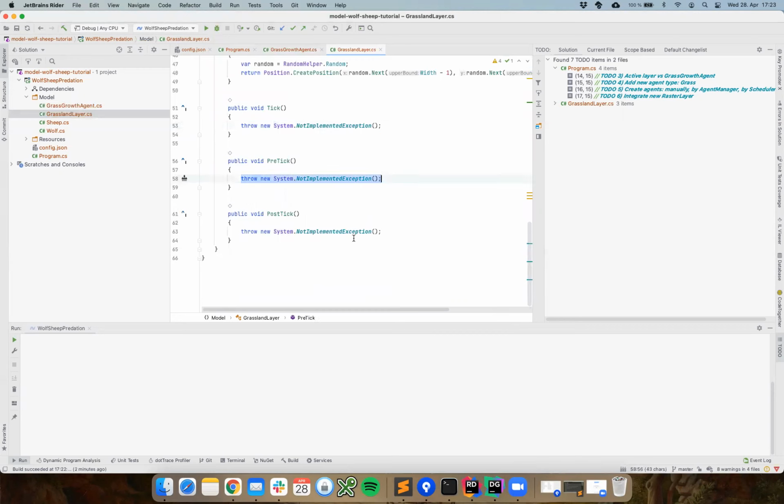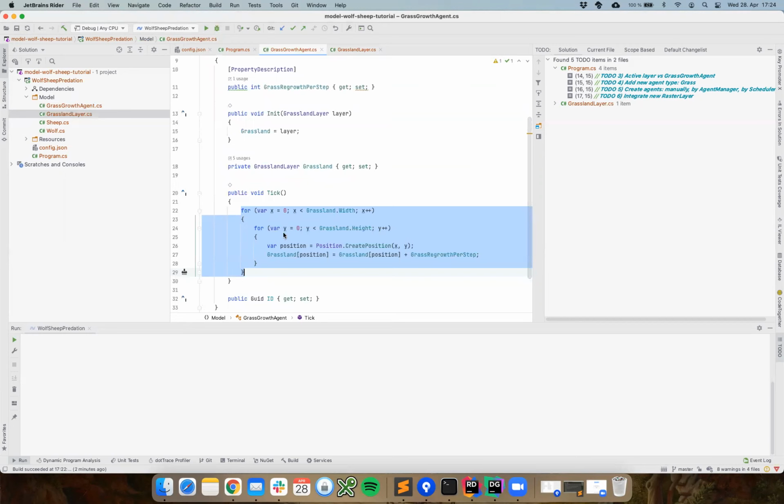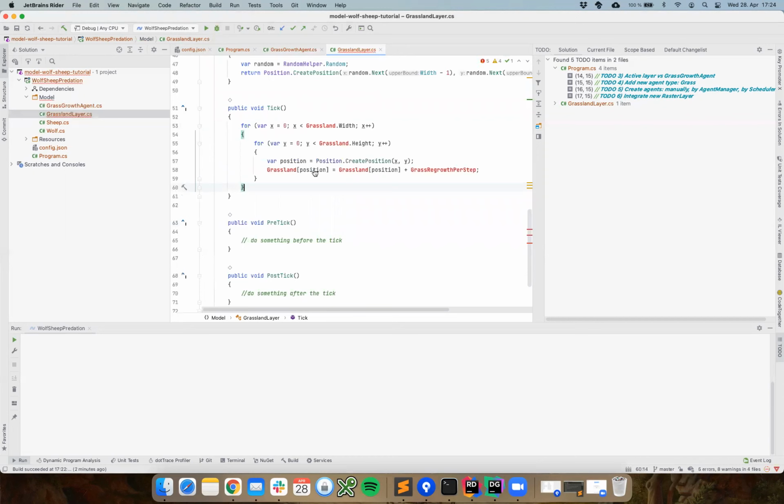And pre-tick and post-tick provide the possibility to do something before the tick or do something after the tick. So we can act or react on things that happened in this tick. So, all the information of the grass growth agent, we just copy it and put it here. And we don't have to reference grassland because we are in grassland. Or you could also write this, which is essentially the same.